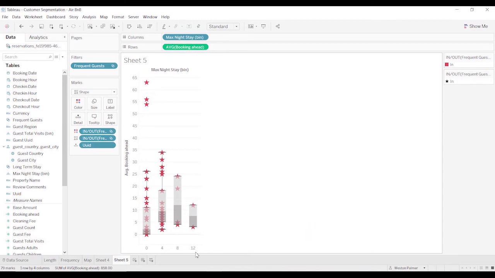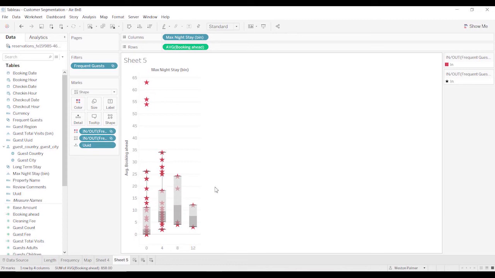And if they're going to stay 8 to 12, the median is 12. This one goes down a little bit, but there's not a whole lot of data points, so it's hard to tell if that's just a trend or an outlier.